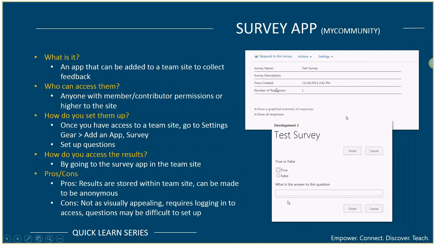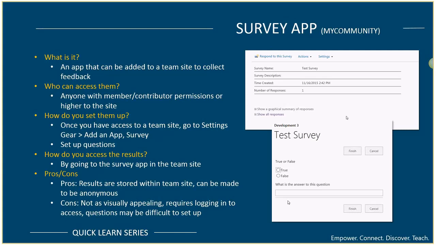So adding to the confusion, I'm going to cover 4 different ones. So this is the third one within my community. If you had something that you wanted to get feedback, but you wanted those responses to be collected under a team account, it would be called a team site.